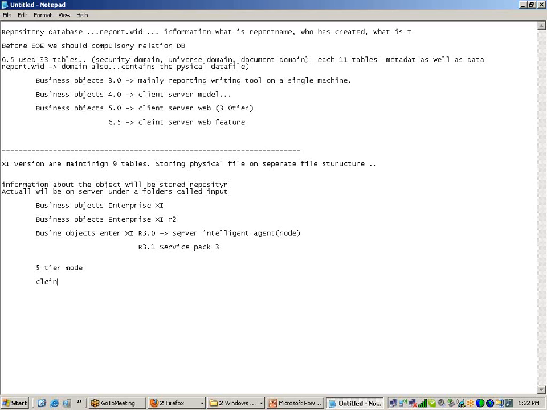So we have 5 tiers: client tier, application tier, then the intelligence tier, then the processing tier and the data tier.